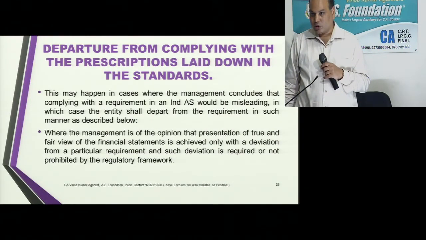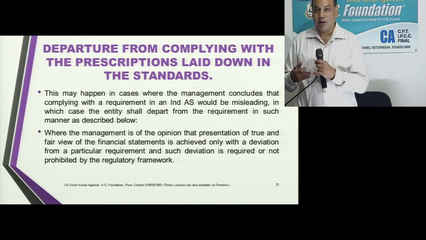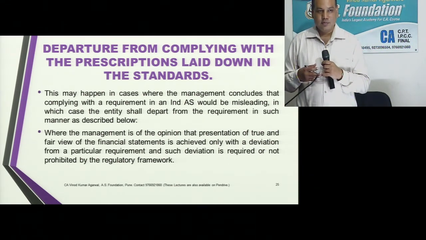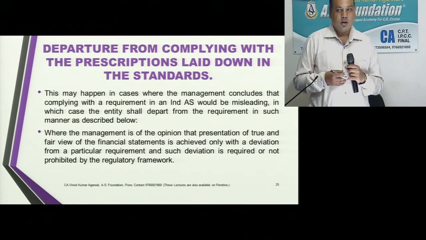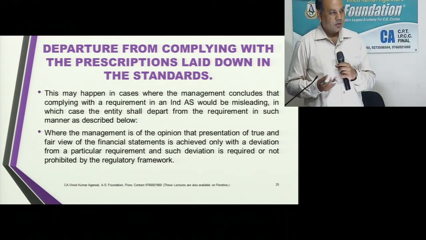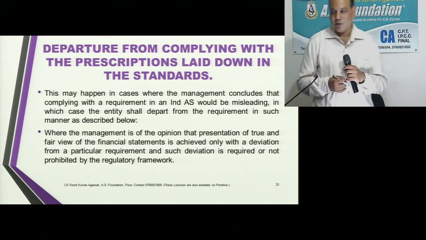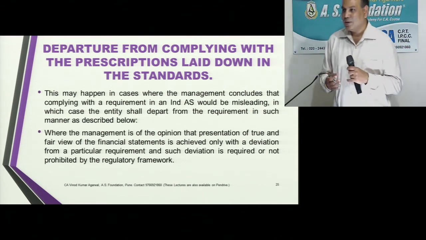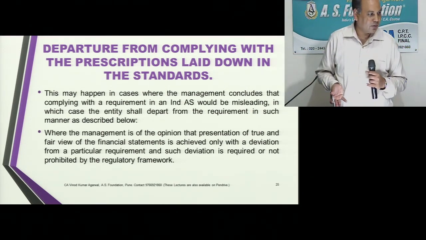It's very difficult to give an example also. What example can I visualize? Suppose you have entered into a complex tailor-made derivative product, and it is not traded on the exchange. The standard says the derivative should be fair valued. Ind AS 109 says the derivative will be at fair value. But somebody should do it. Somebody should find the fair value, no?